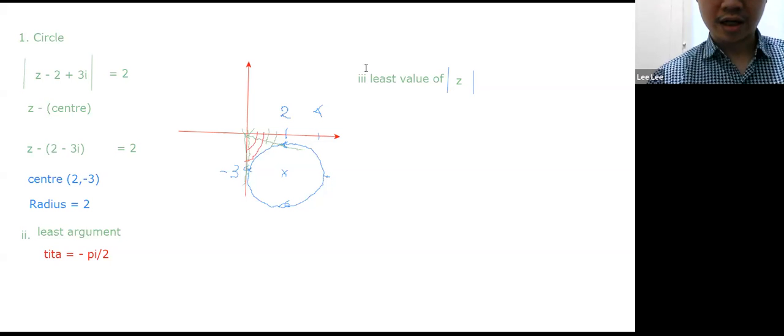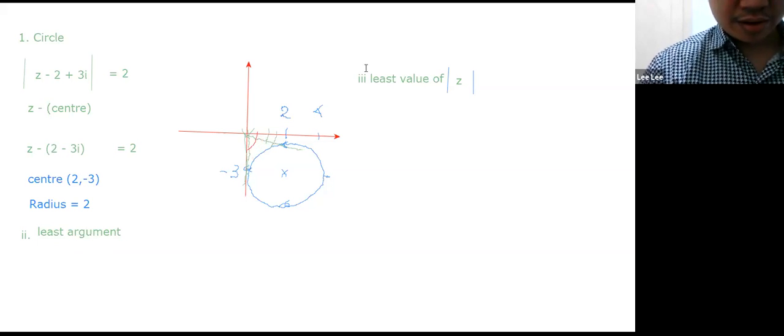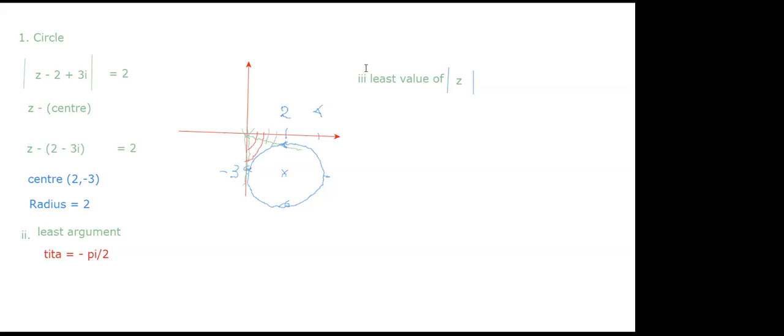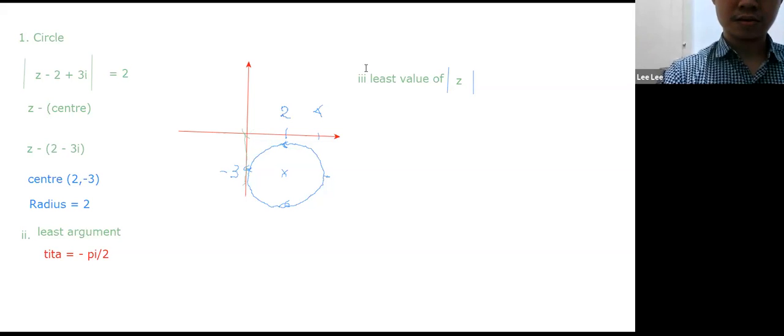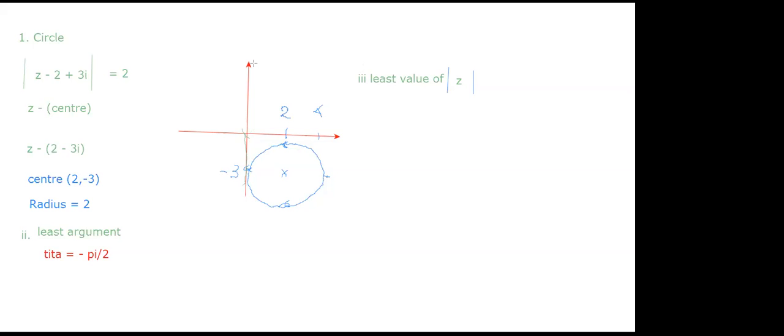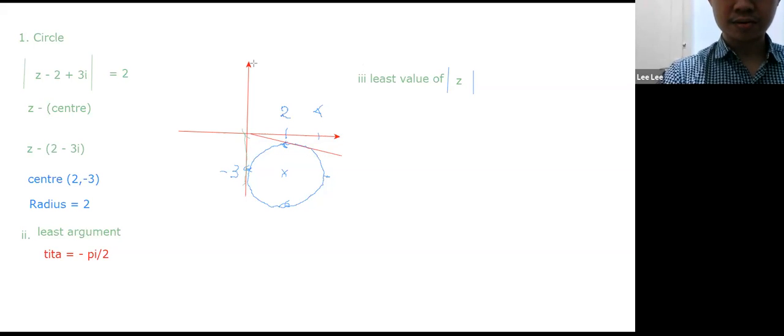For the one that just came in, just take a look on the board, right? And if you have questions, you can ask directly. So basically, the center of the circle is z minus 2 minus 3i, sir. Does that apply for every circle formula? Yes. You always have to take the negative sign.